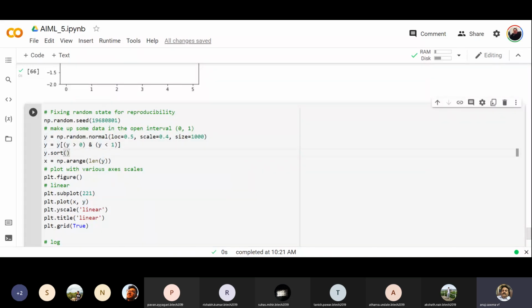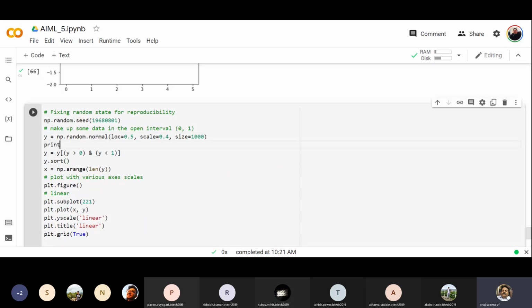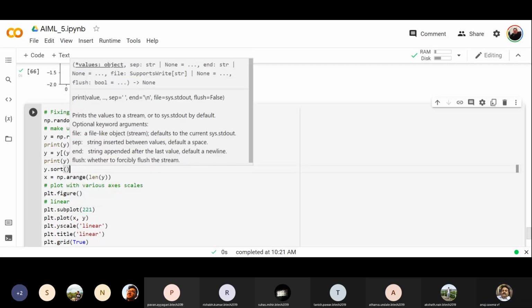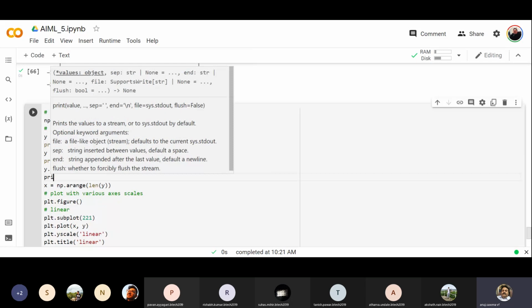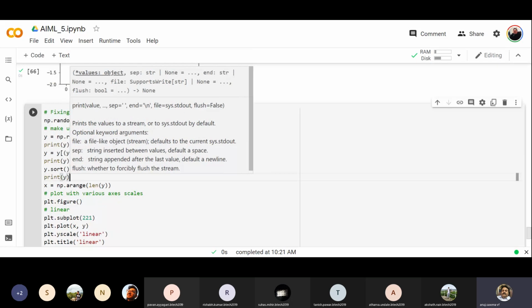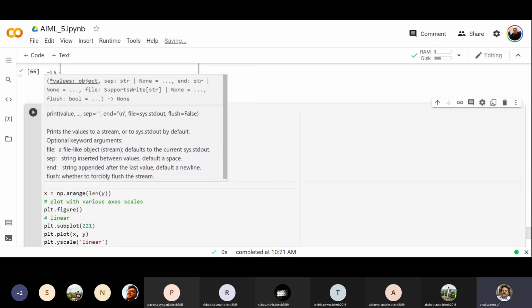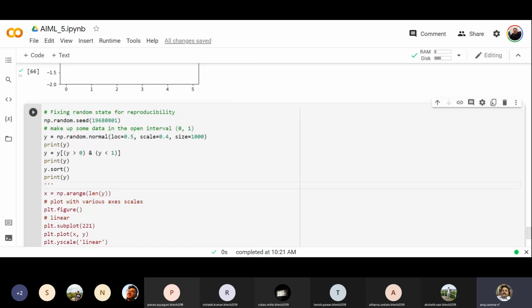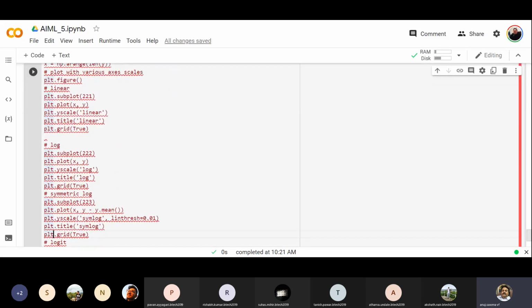So let me show you first what we get. Maybe it's big data, that's okay, it doesn't matter. I'll put everything in a comment. I can put 3 quotes and put everything in a comment.